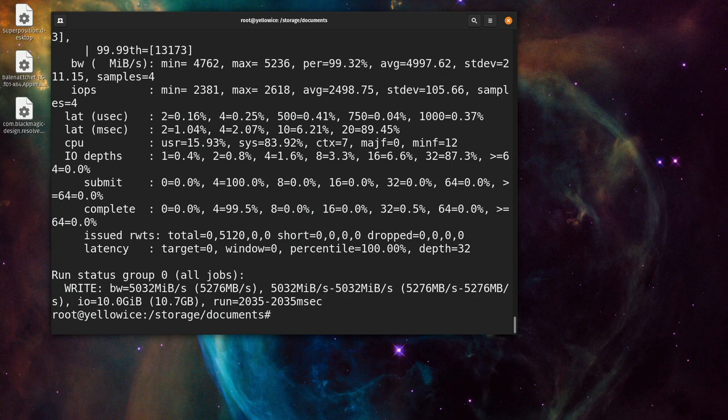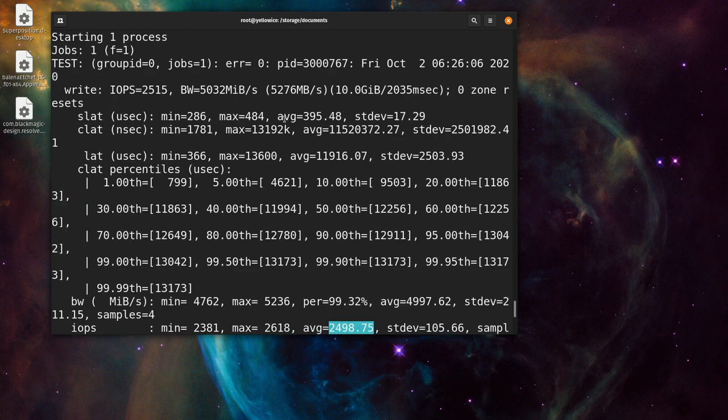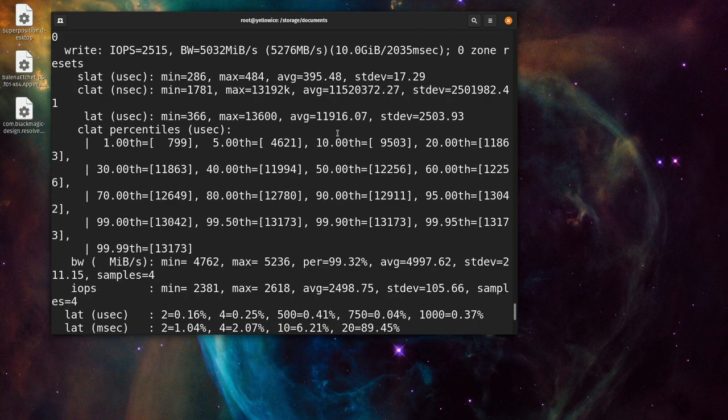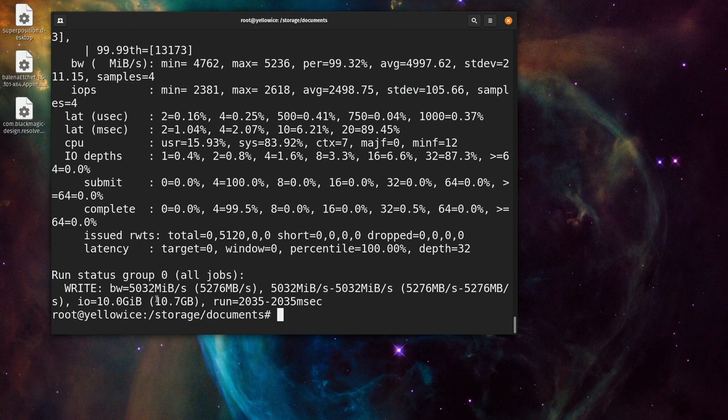This will not be caching, although it did pretty well. So IOPS 2,381 minimum, maximum 26.8, and then average about 2,500. Let's see what the other one was. 3,646 average, 3,711 on the read. Writes 4,032 megabytes per second. That's pretty square. I mean, that ain't bad. That's not bad at all.